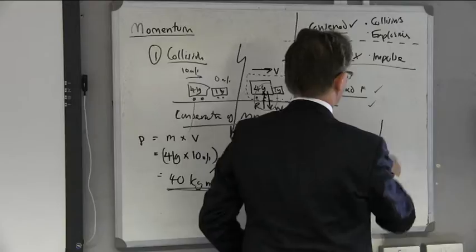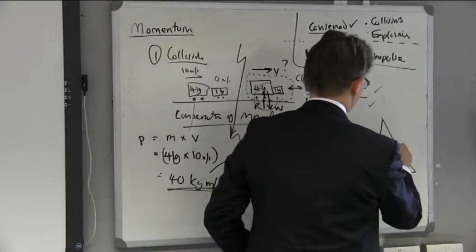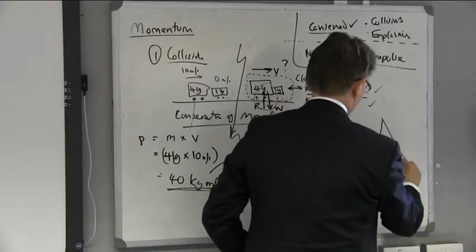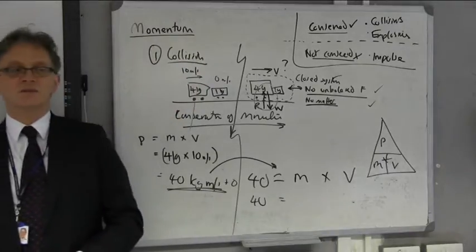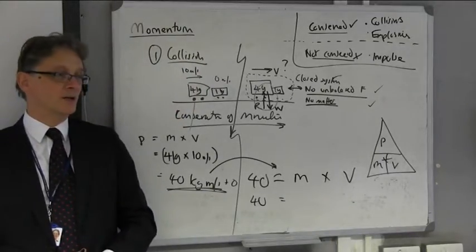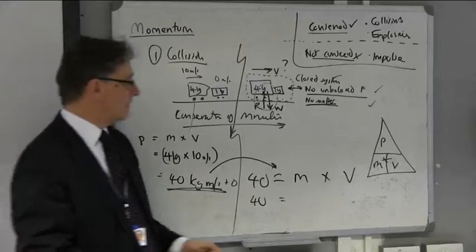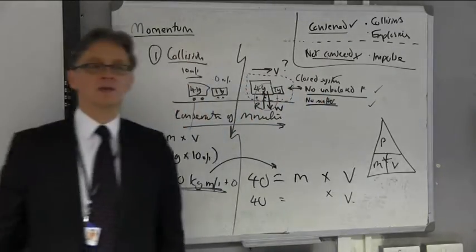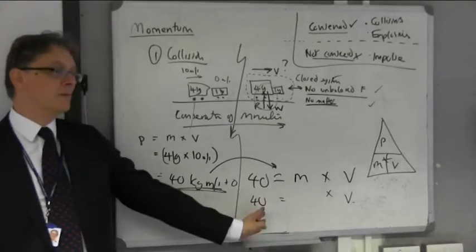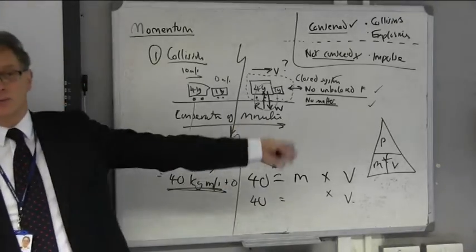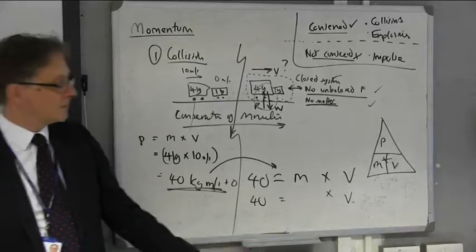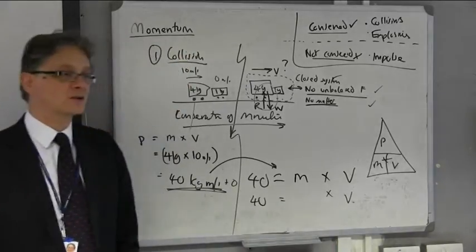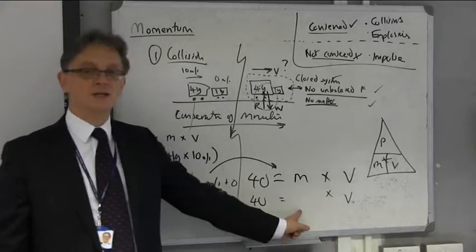I know some of you like to do this sort of problem using triangles, so let's do it that way. Momentum is mass times velocity. Don't forget, you don't get the triangles on the equation sheet, you just get the equation. But now they want V. They want us to work out V. We know the momentum. It's the same as it was before the collision. But now they want us to work out the velocity. What number goes in here and why?